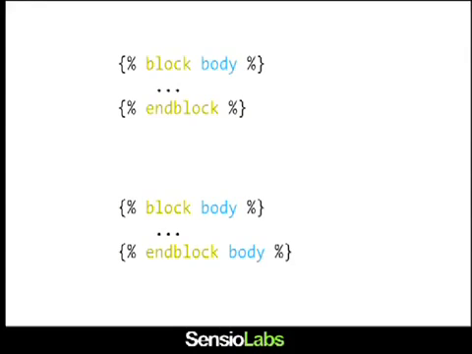Okay. When you have a bunch of blocks, at some point, especially if you have a large snippet of HTML here, it can be kind of difficult to understand which block is ended here. So what you can do is you can add the name of the block. TWIG does not really care. I mean, it's going to check that this is the right one, but it's more of help for you just to get which block you are ending here.